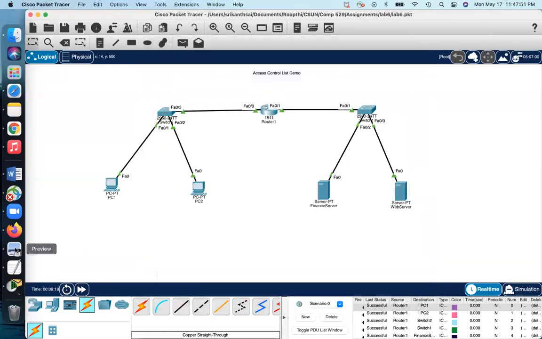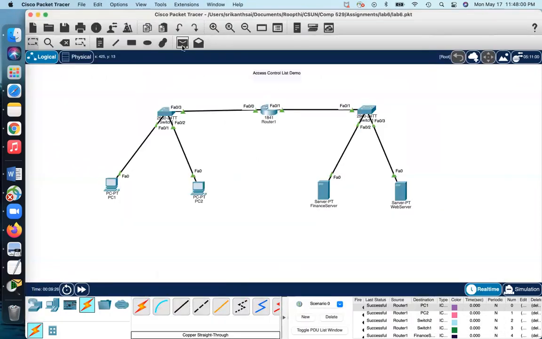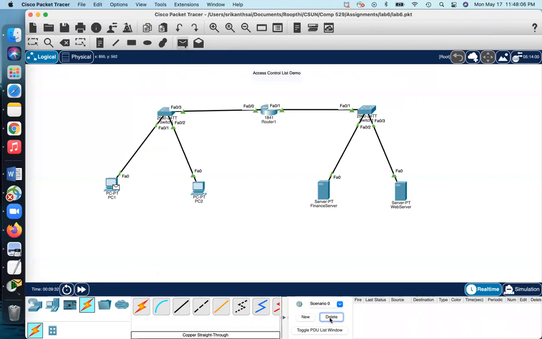The next question is traceroute from PC1. You should be able to successfully reach the finance server and the web server. Yes, definitely, from PC1 to, let me clear this first. Success.